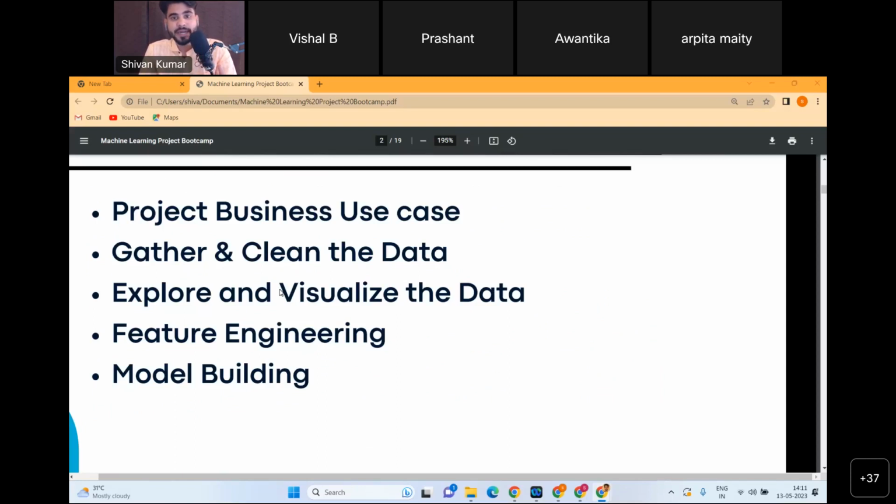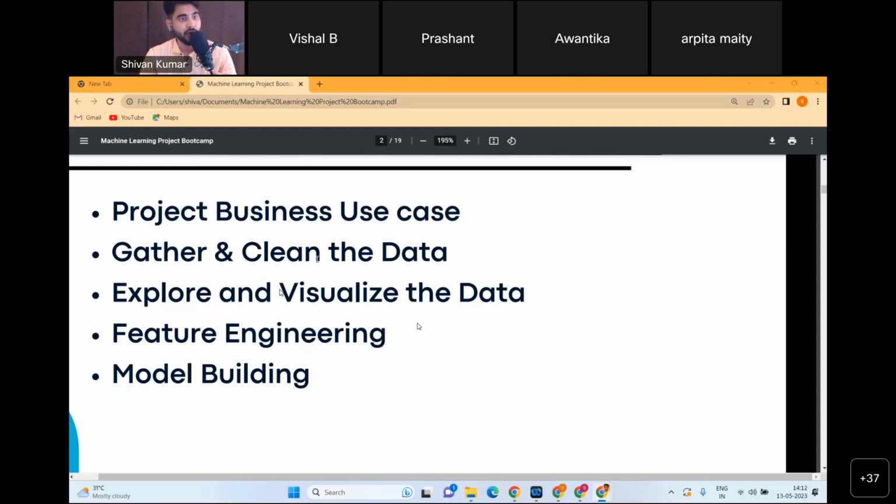Okay, so we need to understand this part as well whenever we work on any type of data science or machine learning project. We can't directly build the model and say, okay, this is the machine learning model, we can put it into production. No, we need to take care of a lot of things. The failure part also we need to take care of, right?